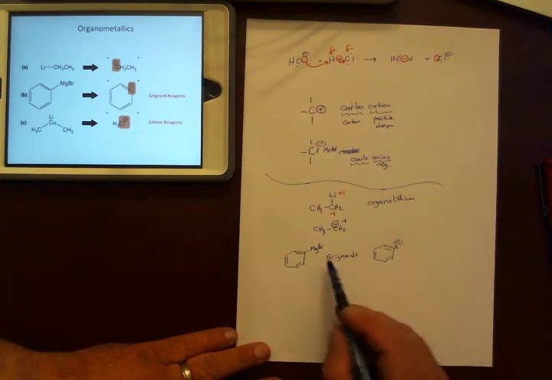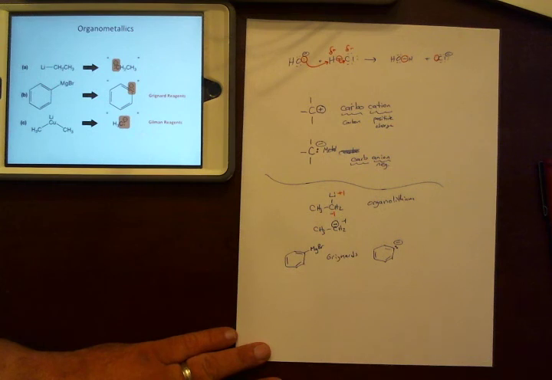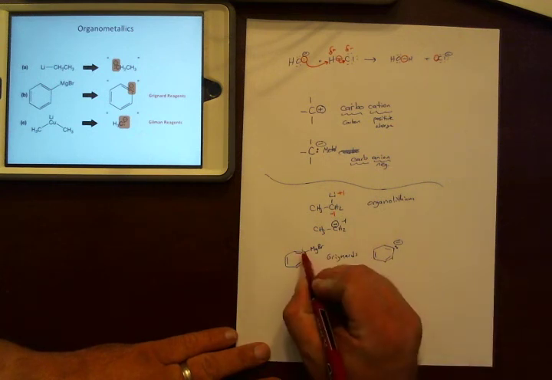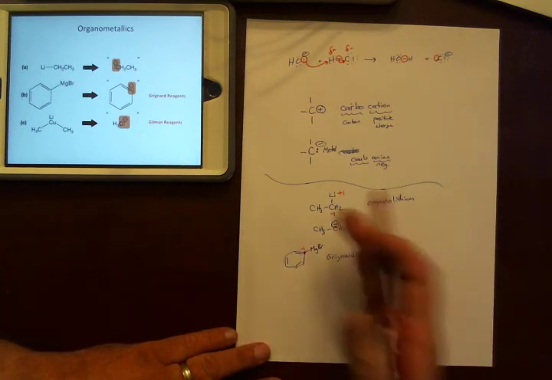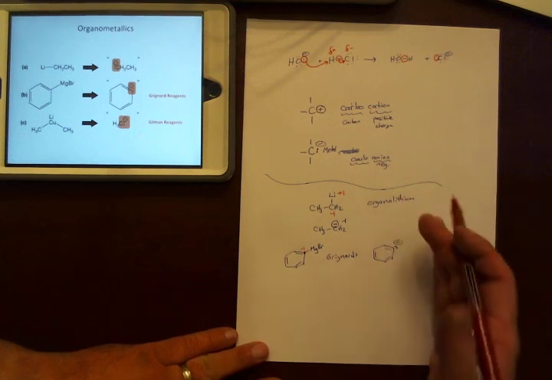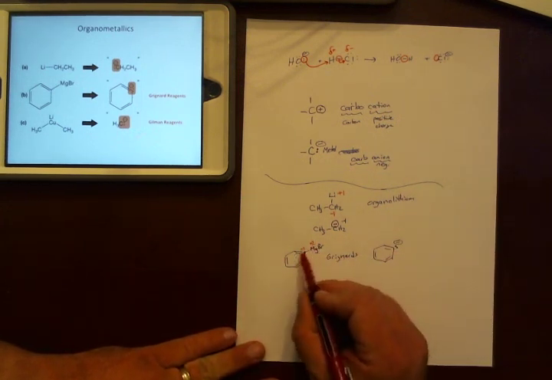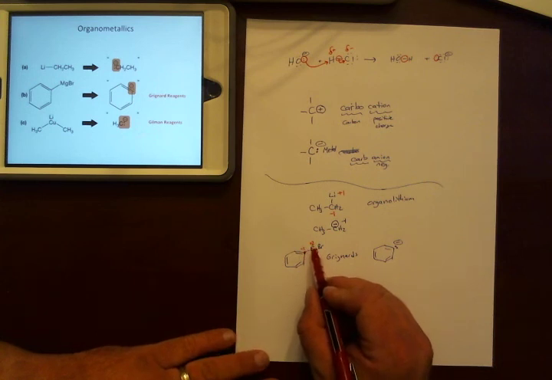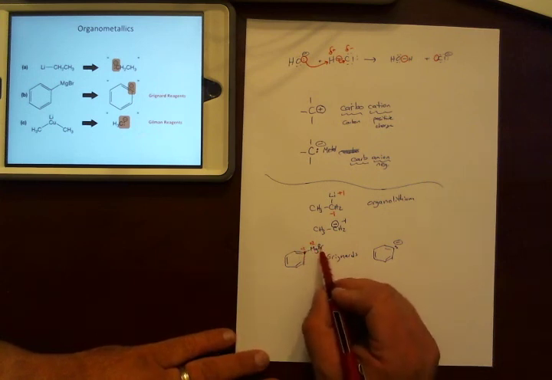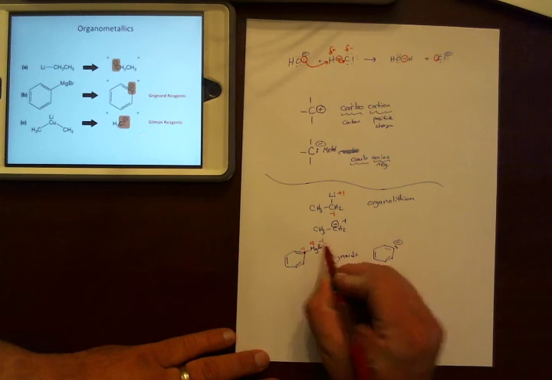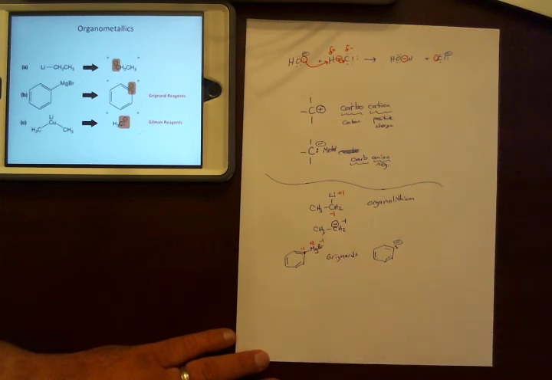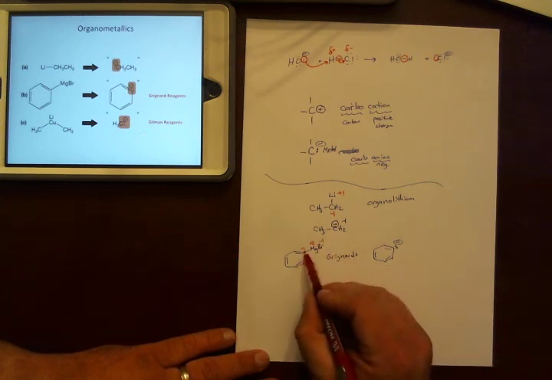Now, why do we have the bromine here? We only had lithium before. Well, if you think about it, that carbon is going to have a negative 1 charge. Magnesium is in the second column, an alkaline earth. Those typically have a +2. So we're out of balance, negative 1 and a +2. To balance that out, we put in the bromine, so -1, -1 balances out the +2.